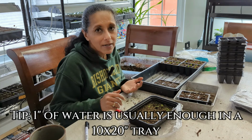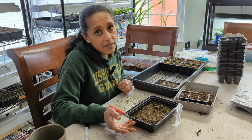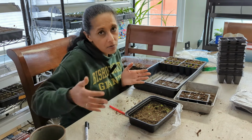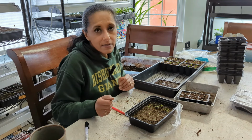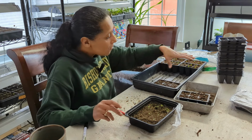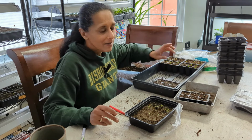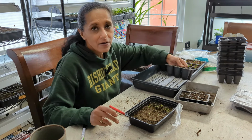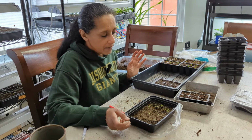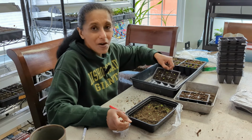There are plants that are all at different stages. Some are in these cell packs, some are in 3-inch pots, some are in bigger pots. So I really just check a whole tray and evaluate. Do the plants in that tray need water? Sometimes out of a whole tray, there might only be one little 6-cell pack that looks dry or feels light, and everything else is fine. I will just take that and dunk it into some water or water with a little fertilizer. So I really do try to evaluate each tray as needed and each pot as needed.